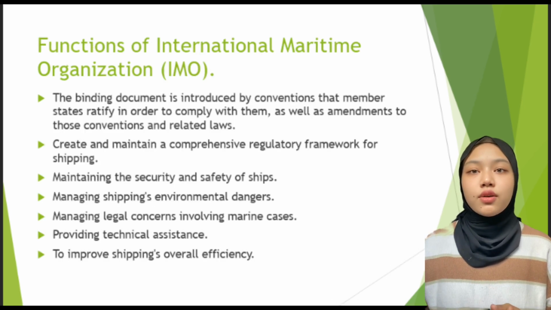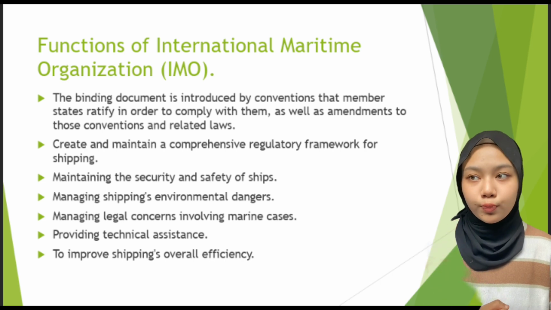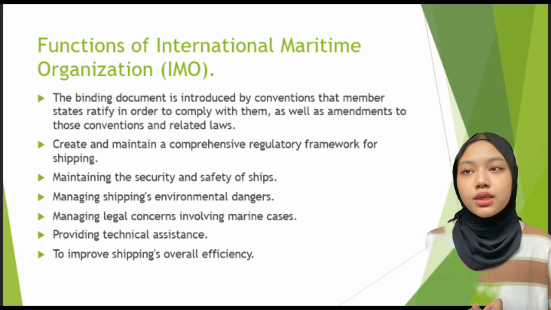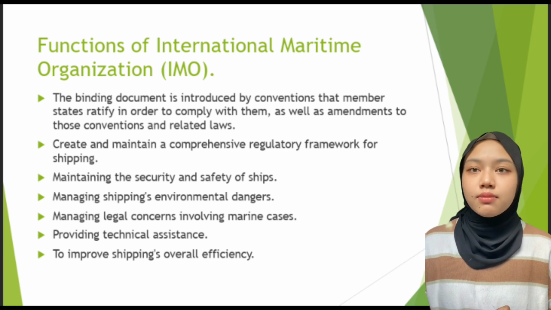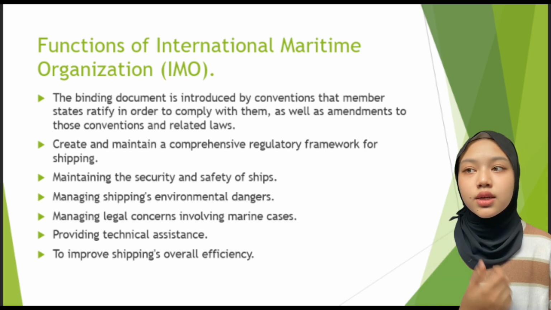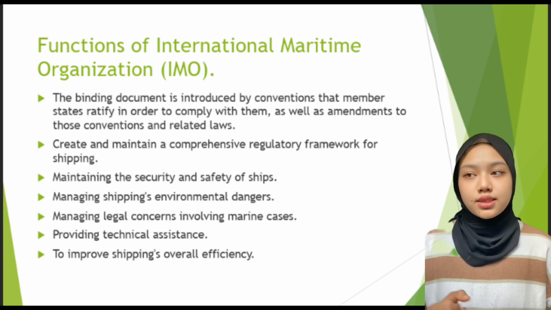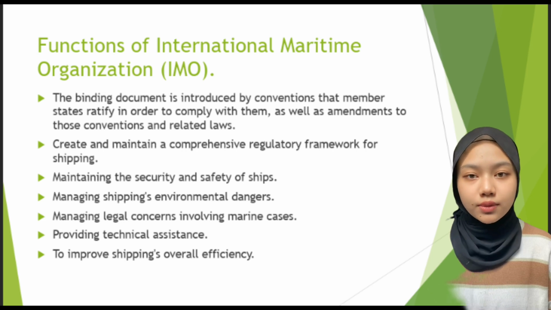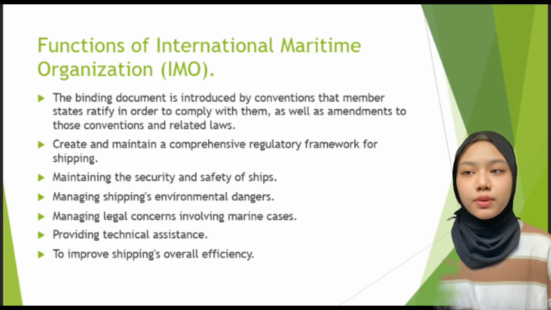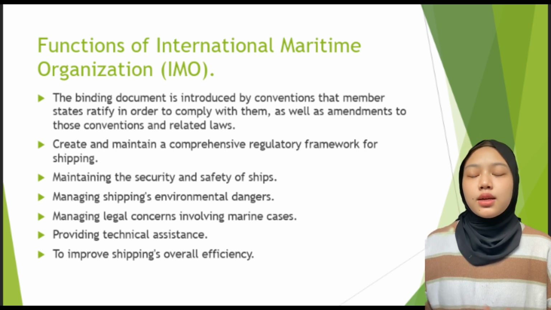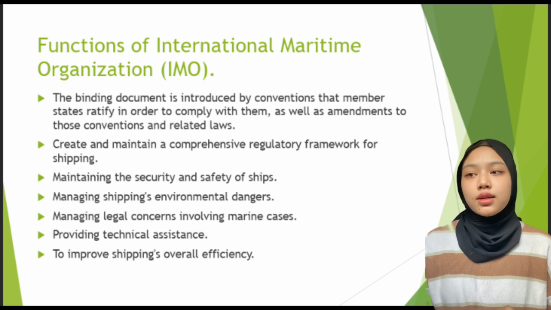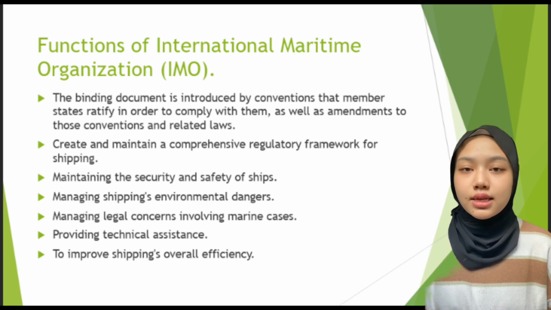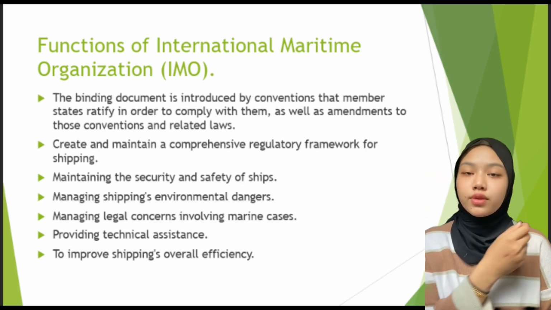And third, function of International Maritime Organization, IMO. So first, the binding document is introduced by convention that member states ratify in order to comply with them, as well as amendments to those convention and related laws. Second, create and maintain a comprehensive regulatory framework for shipping. And third, maintaining the security and safety of ships. And next, managing shipping and environmental dangers. Managing legal concern involving marine case. And the second last, providing technical assistance. And the last one is to improve shipping overall efficiency.